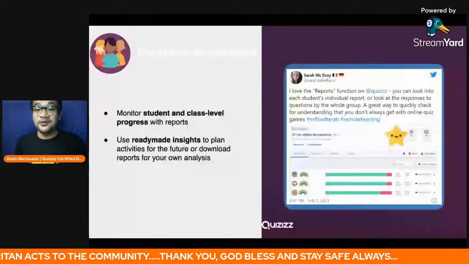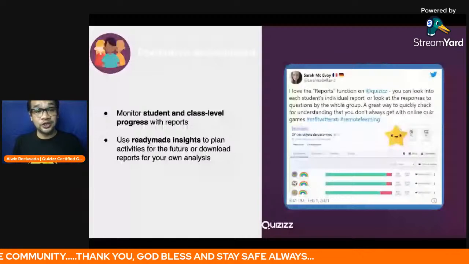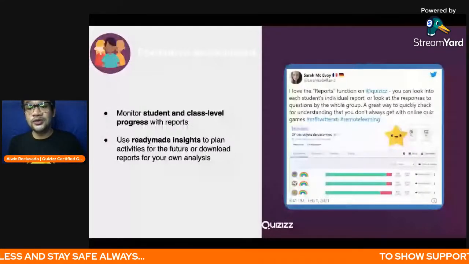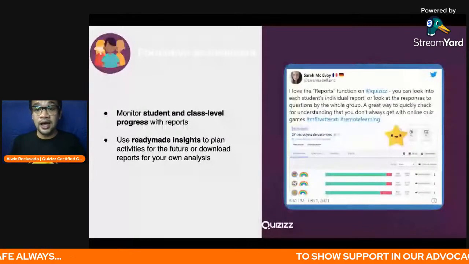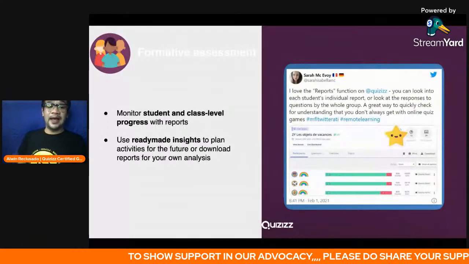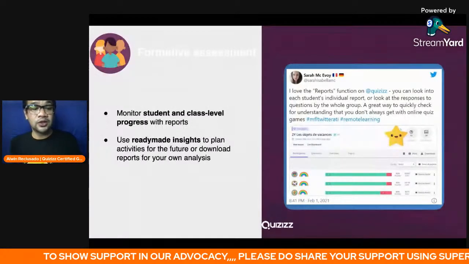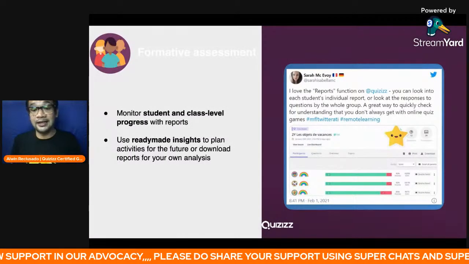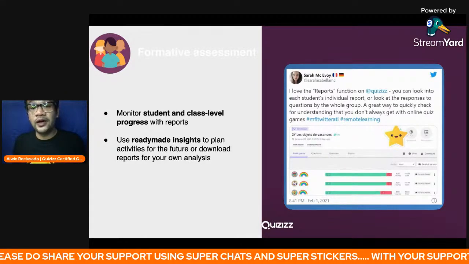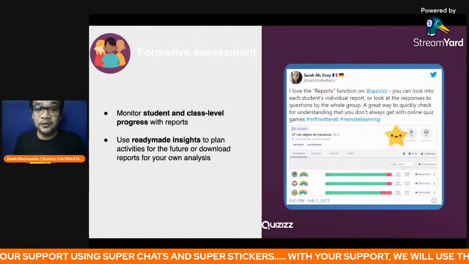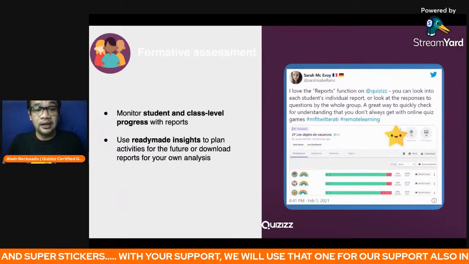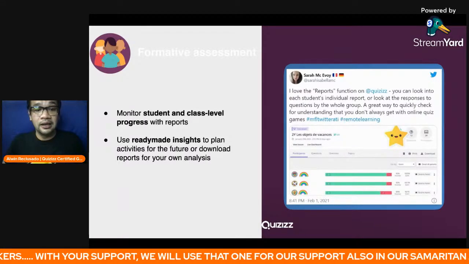So this is really very helpful for the different teachers, including us who would want to use quizzes or who have been using quizzes already in our remote learning, and use ready-made insights to plan activities for the future or download reports for your own analysis. So depending on the level of accuracy of our quizzes, if the students got a high level of accuracy, we can move forward.